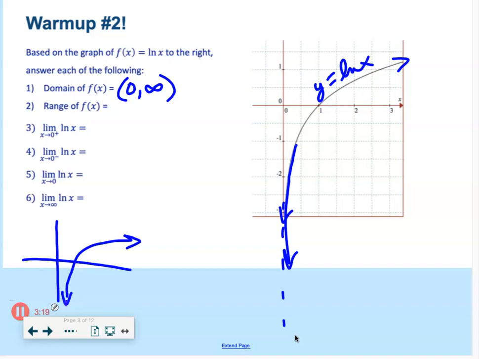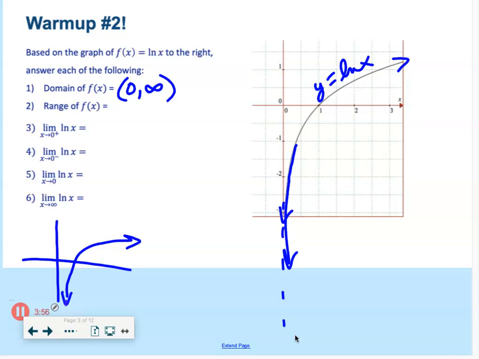Now I want you to reverse it and think about log base 3. Log base 3 means that the log base 3 of 3 is 1. It's the reverse. The log base 3 of 9 is 2. The log base 3 of 27 is 3. So if you go all the way out to x equals 243, your y value is 5, because the y value is the exponent. So you're growing, but you're growing really slow.